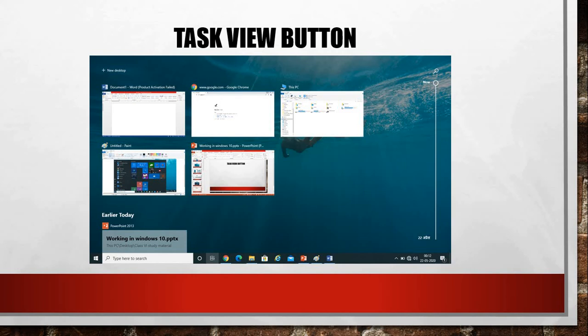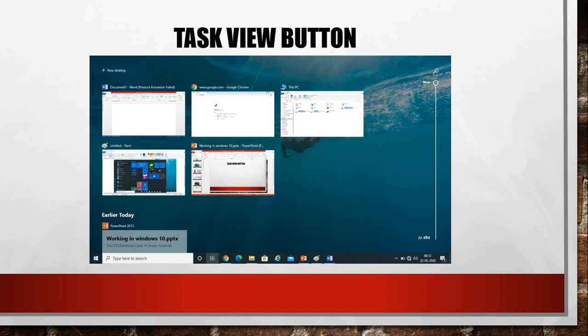Virtual desktops are helpful when we have to work on a lot of windows related to different tasks. Suppose we are doing a lot of tasks and opening a lot of windows, and it's becoming very hard to arrange all the work together. So we can make a virtual desktop over there and keep our tasks in different virtual desktops, so that it will be helpful for us to go to that particular desktop and do the same type of work. So this is a nice feature that Windows 10 has provided to arrange our work in a very proper manner.